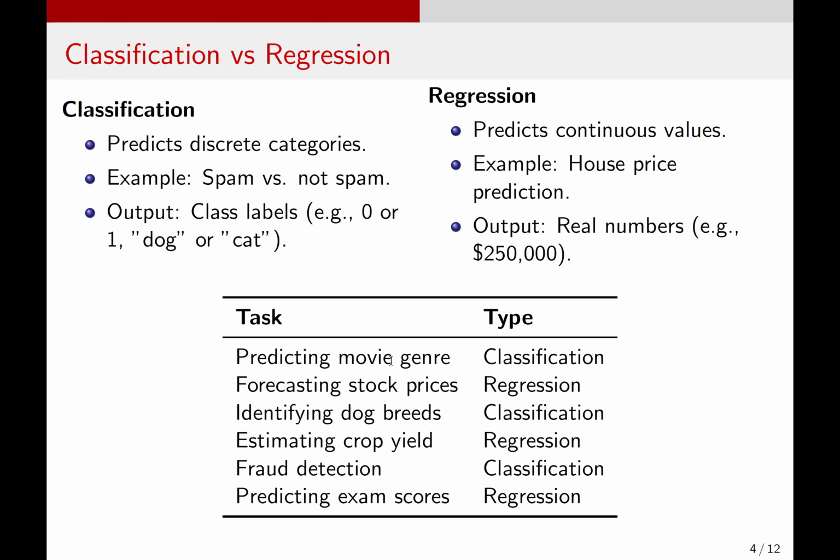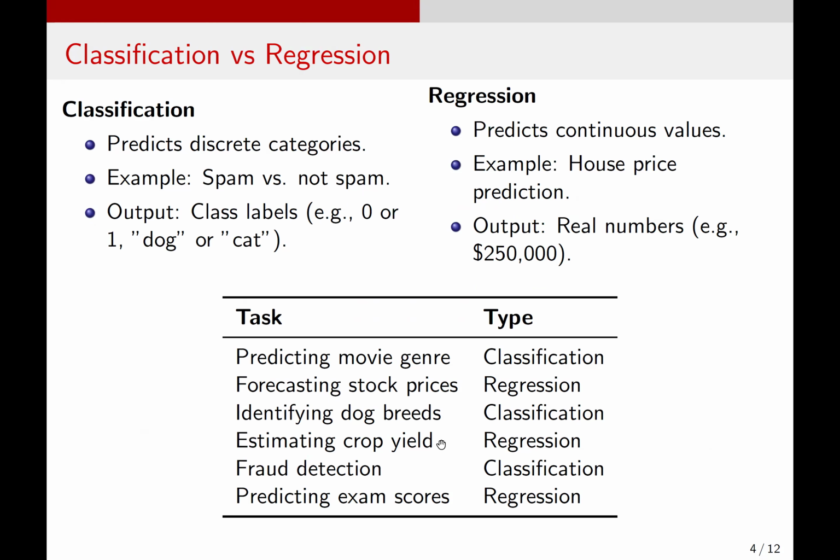Then for regression, this helps to predict continuous values like age, like price, numeric values like that. An example of that would be house price prediction, just like we talked about in the previous slide. So the output in the case of regression is usually real numbers. If you want to predict housing price, maybe you can end up getting something like 250,000, depending on the location, depending on whether it's close to the road or things like that.